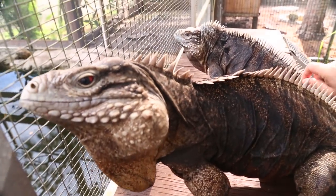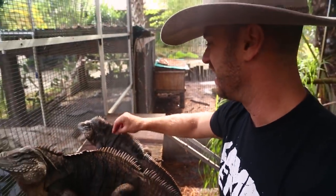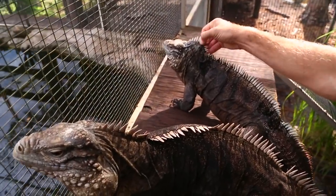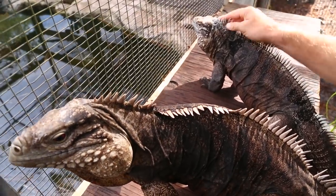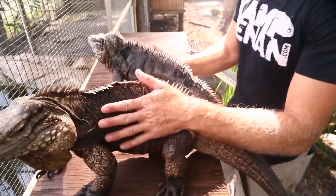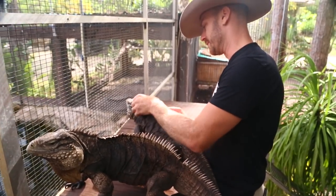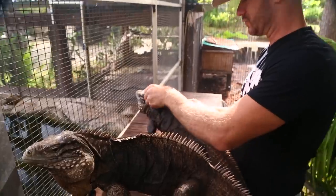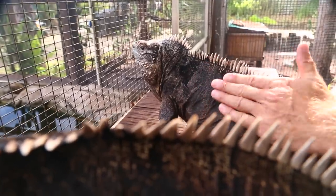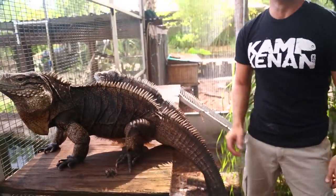I love these guys. I like to give them a scratch and help them with their sheds because it must feel itchy to them. I just want to get all the old stuff off and look at those fresh new spikes. She is a pretty girl. They're kind of mellowing me out just seeing them in this afternoon sun. I love these nuchal spines — really, really cool. She's got really nice pronounced ones. That's Lola. There's Guapo. They're doing real well. Love those lizards.